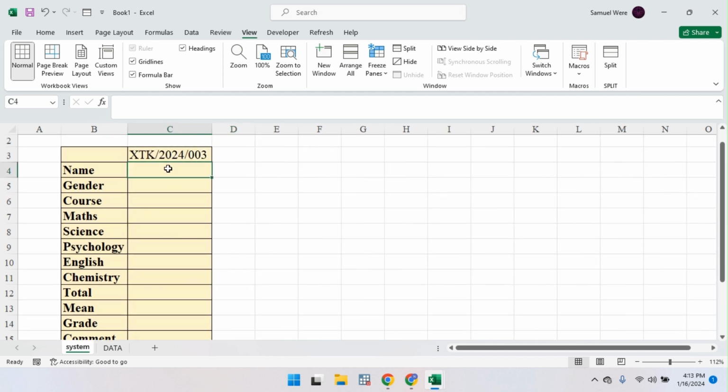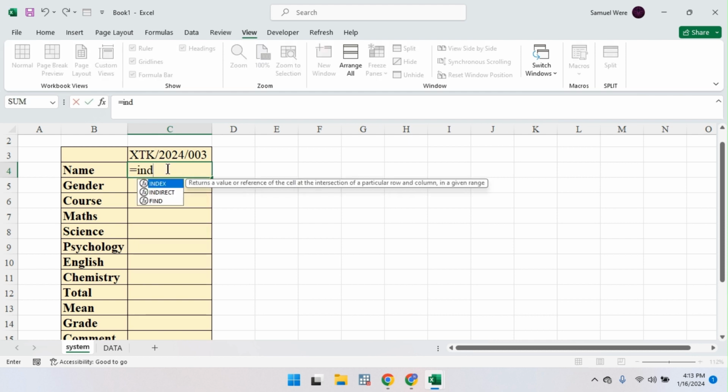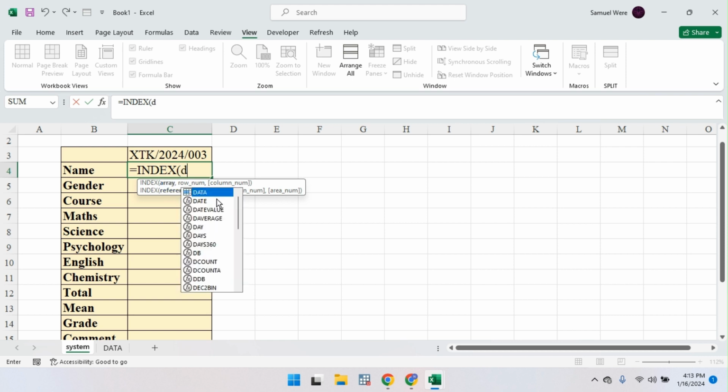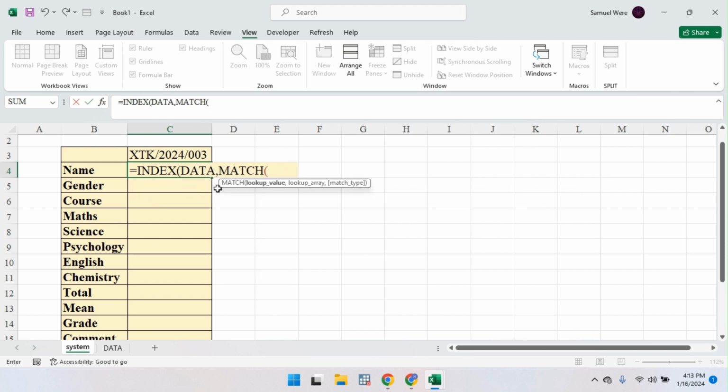Again, from here now I'm going to write index. The index match has the following arguments. We have the syntax here, and the argument is an array. The array is basically the data table. I had named that data, and you can see it's here, data. Then under the row argument, we are going to use the match function. The lookup value on the rows is basically this value here, C3. And we make it absolute. So C3 is what you're looking for, the indices.